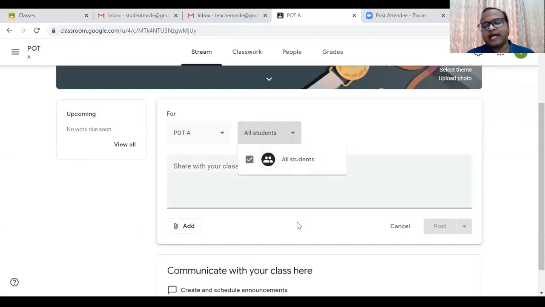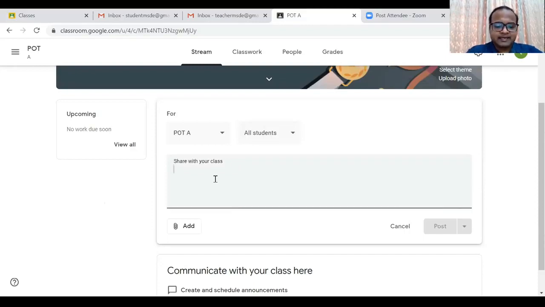If you have 10 to 30 students and you want to share things with all the students, then you can use this particular box, which is a drop down, because I have no student here in this class, because I have not added any students. So once I add the students, it will show the number of students added under this class, whether you want to share the content with a particular student or all students. That control you have as an administrator for your class.